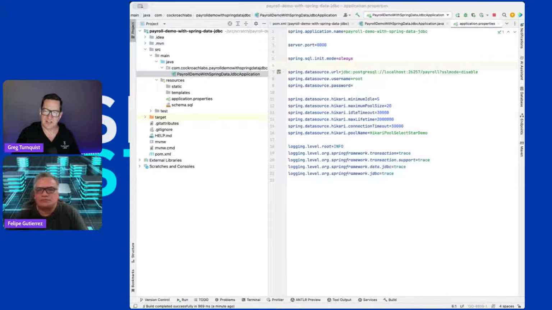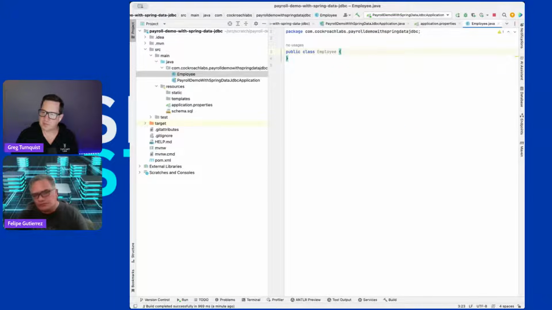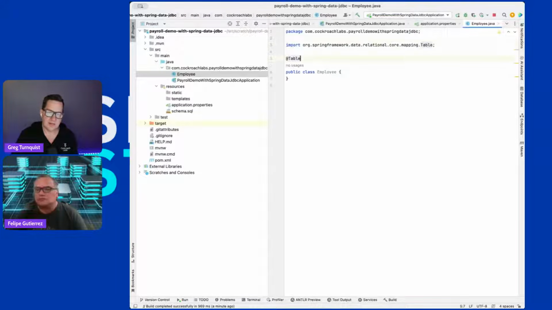Something I like to do is first define the entity types. So let's go create an employee object. Now, if you'll notice here, I've defined a class, an employee type that I want to map.